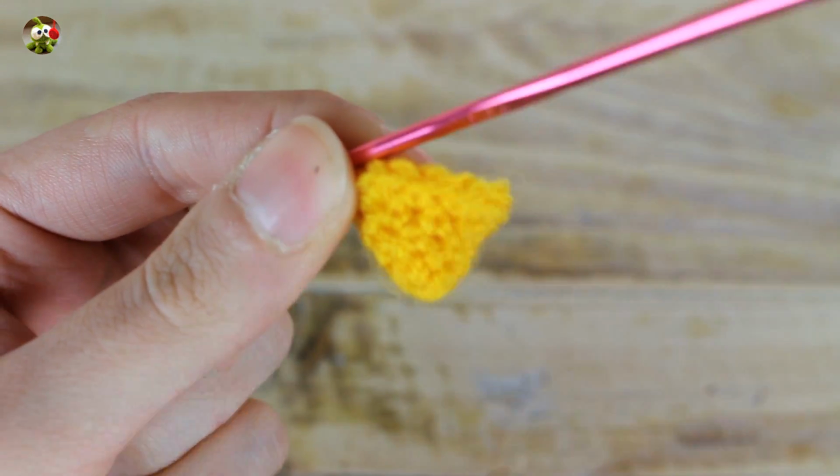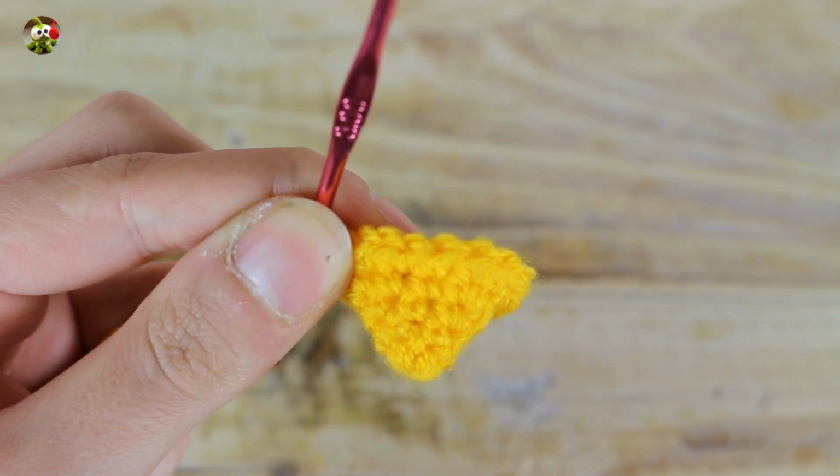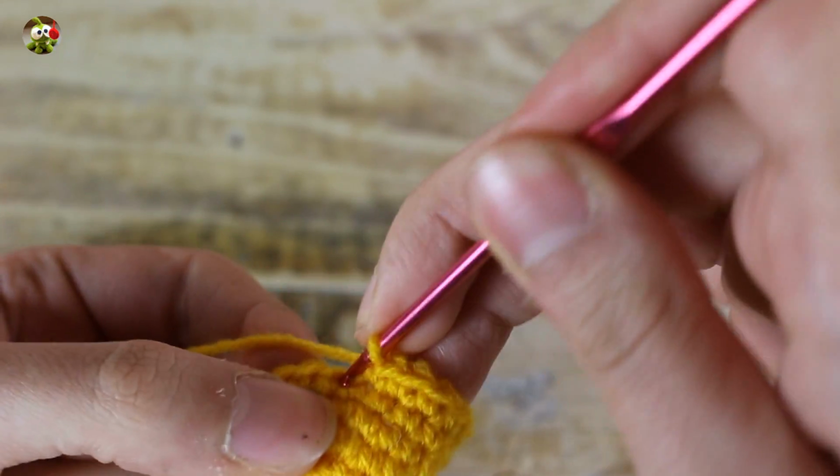In the next round work 1 single crochet and 1 increase until the end for a total of 18 single crochet. Well, now in the next 2 rounds work 1 single crochet in each stitch. At the end work 1 single crochet in each stitch one more time. Now close with a slip stitch.